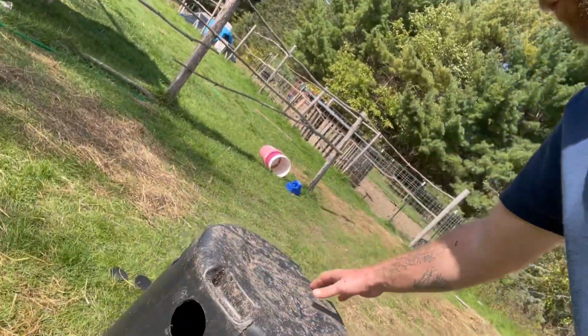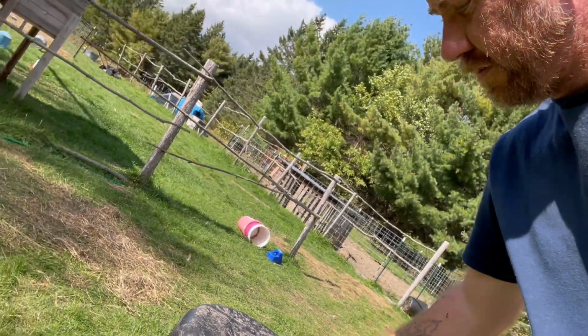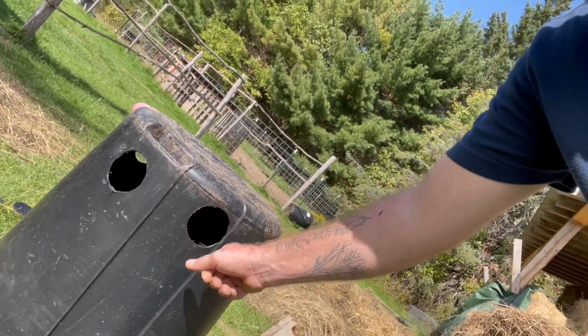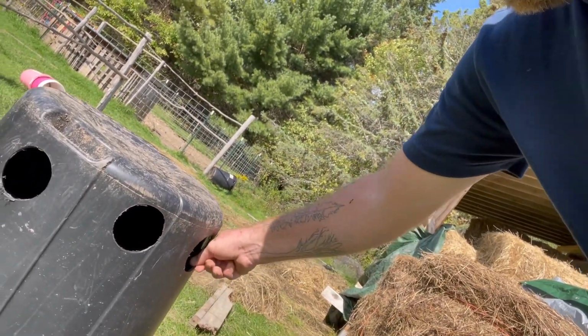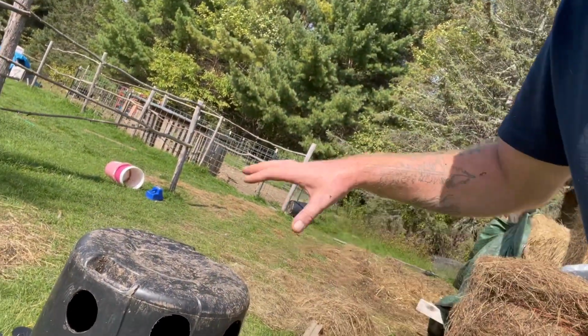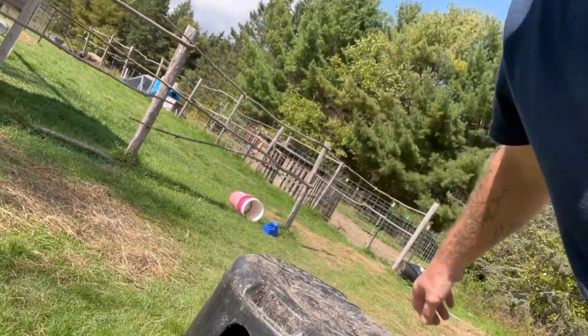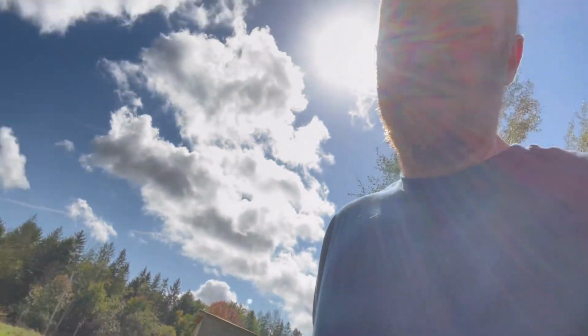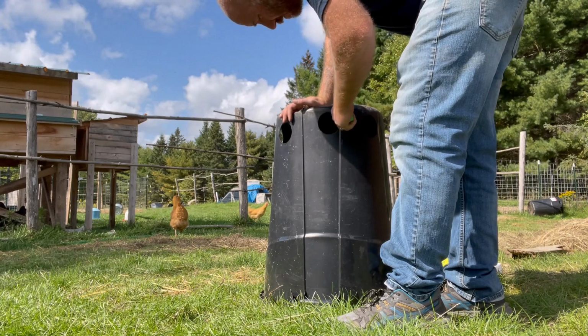So hang tight, and we're going to start this. So I got seven holes, and I'm just going to clean up the edges here, any of this plastic that is still hanging. Then we're going to hang it up, put the cover on it, fill it with hay, and it should be good. We've got five goats, so I wanted to make sure they all had their own hole, and there's seven in case we get more. And then there's a couple different ways you can hang it. You can build a post for it and attach it to the post. I'm just going to hang it on the T-posts, and then I'll probably just tie it so that they can't push it off or pull it down.